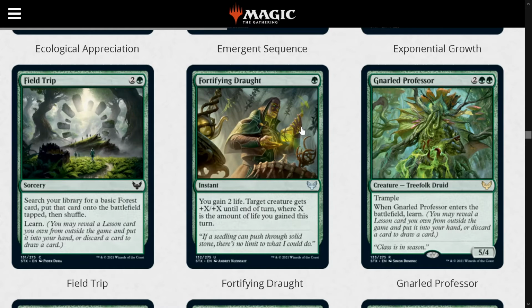But again, historically, green doesn't run a whole lot of aggressive combat tricks. If it runs any, it usually will just run defensive ones to keep its stuff alive. Might see some fringe play, but even then I wouldn't hold my breath.